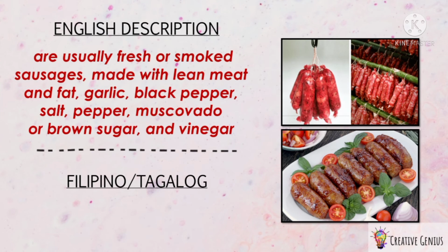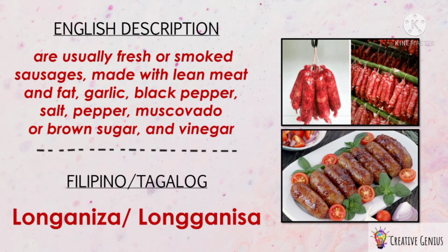Are usually fresh or smoked sausages made with lean meat and fat, garlic, black pepper, salt, pepper, muscovado or brown sugar, and vinegar. Longaniza, longanisa.